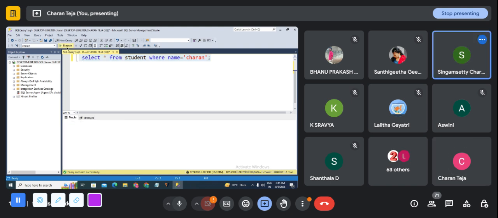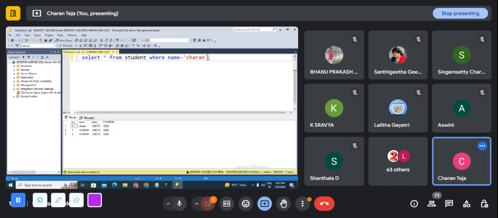Yes, 3 rows. But in that particular table, the name Charan Teja is also there.